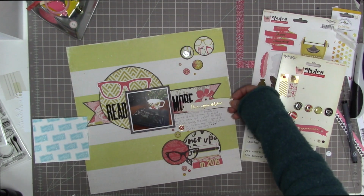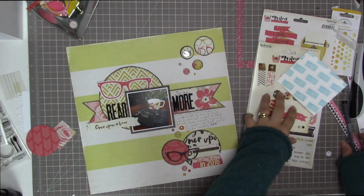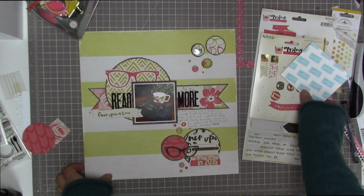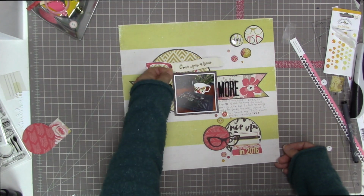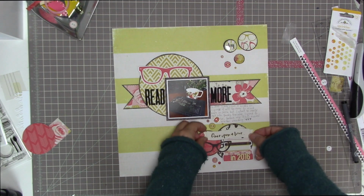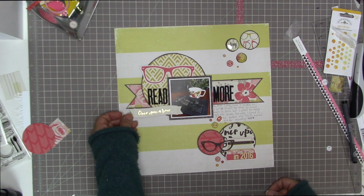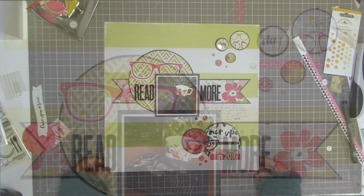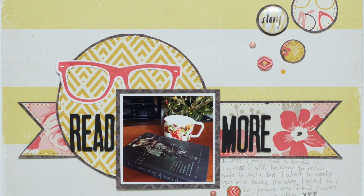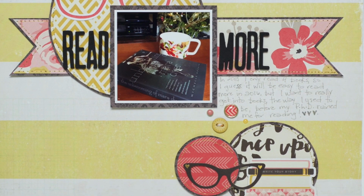So I'm halfway through another book. I finished that book right there in a week, the one that is in the layout. So the very last thing I'm thinking about here is this says Once Upon a Time. So it's sort of perfect for a book-related layout, but I can't figure out what I want to do with it. It would look okay there, but I really wanted this one to have those clean lines, so I decided to just leave it without. And I forgot to do the video part where I show the close-up, so you'll just have to look at these close-up pictures.